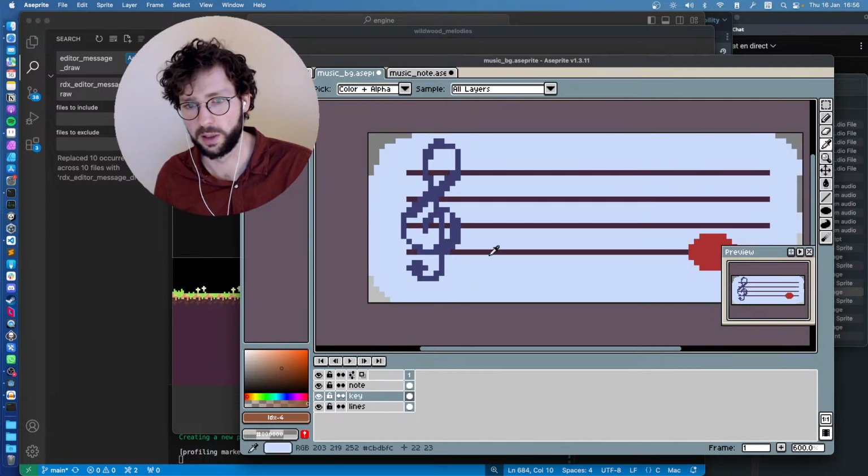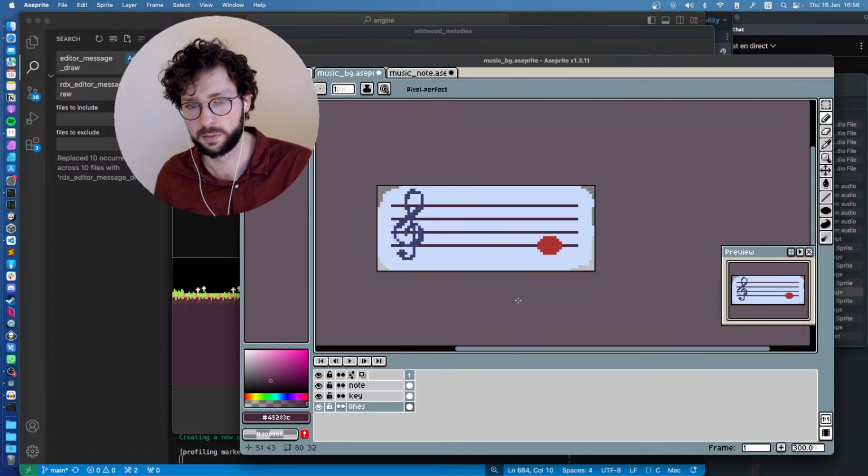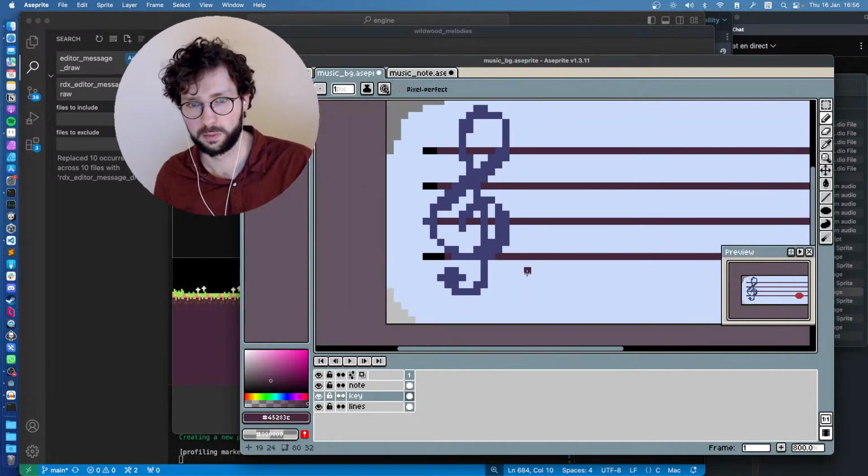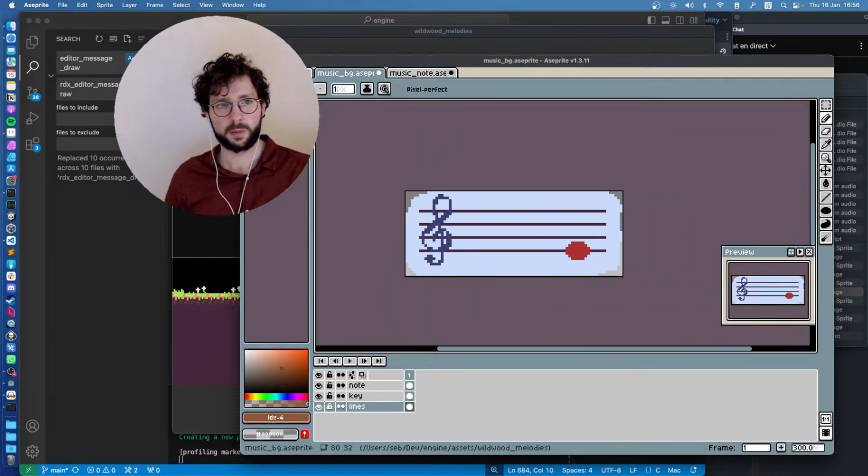Maybe we can make the lines a little bit longer. Hide the notes, otherwise I will think there is a bug.